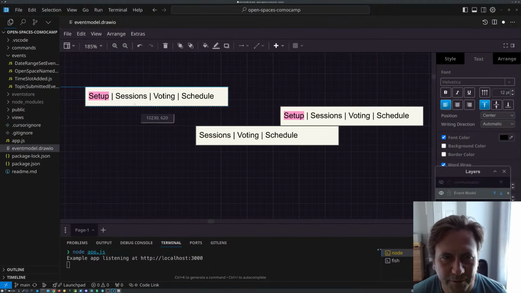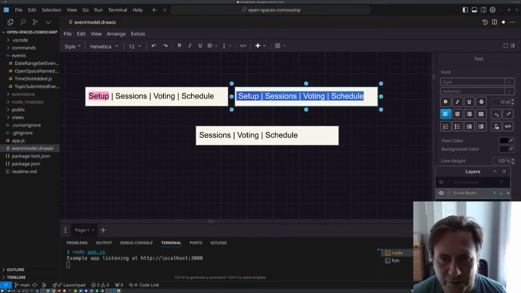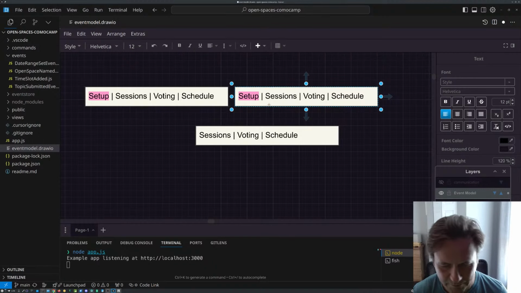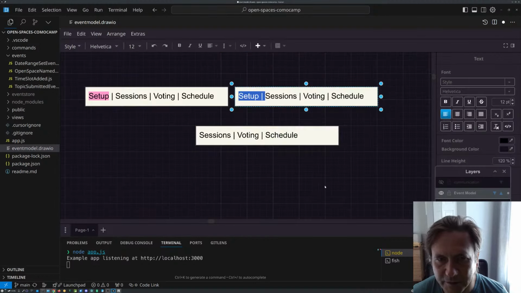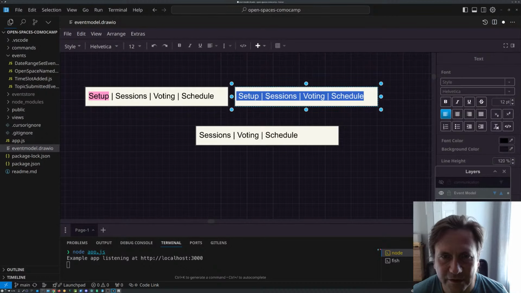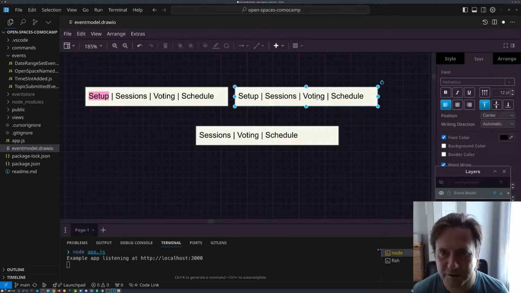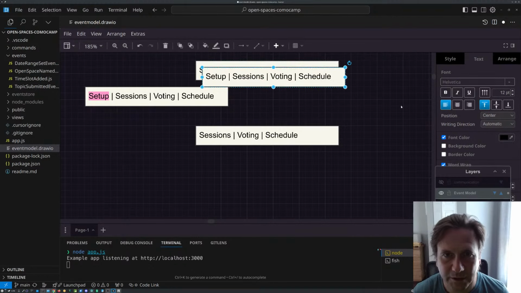Then when we're maintaining the sessions, we're going to go back to background color, transparent, apply. Okay, and then when we're in our sessions area, we'll just highlight that. Let's copy this as a master one, and then copy and paste.